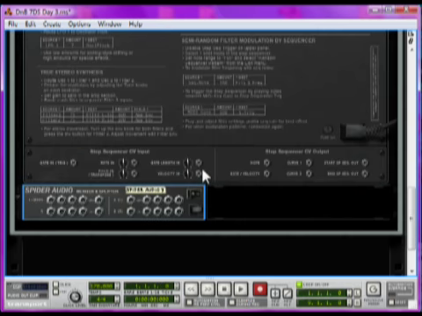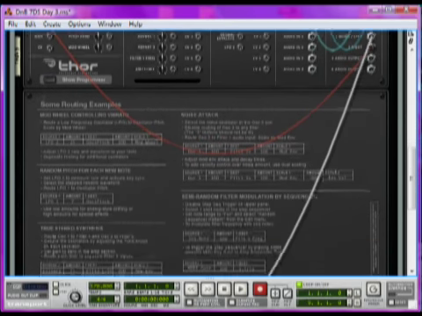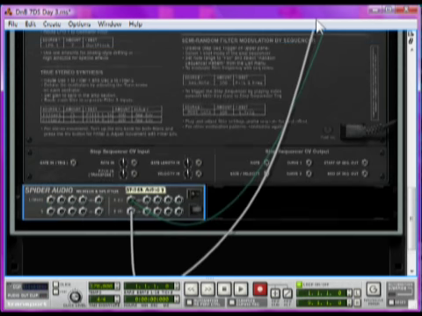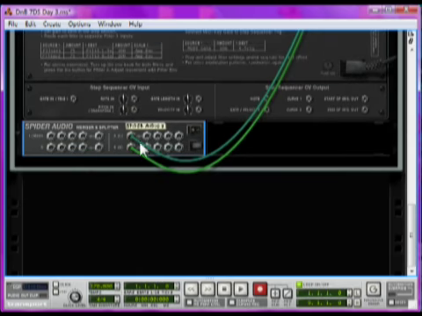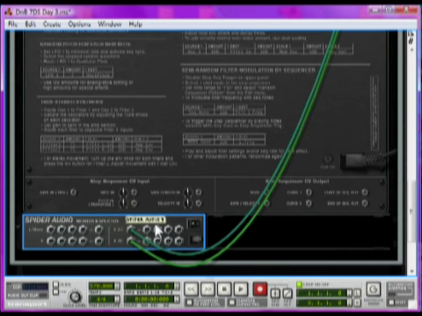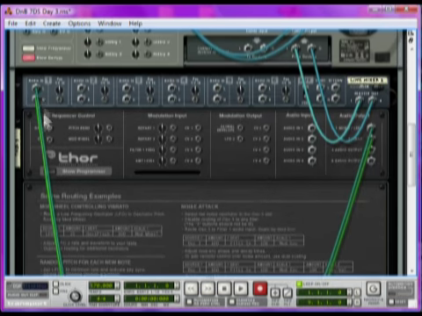Take Thor, press tab to look at the back, into the splitter. Remember the one on the right is the splitter, and stereo input there. And then take one output into the mixer, and that's your clean channel there.